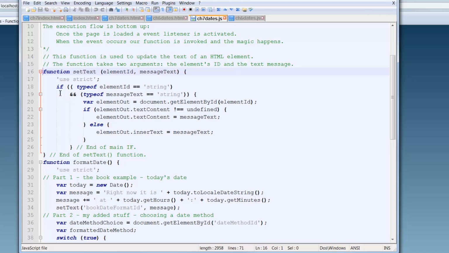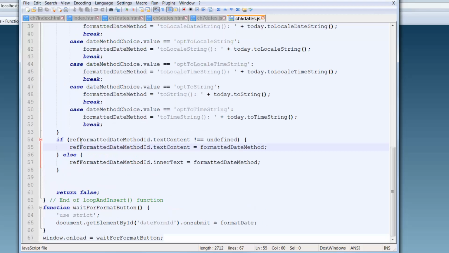And if the type of element ID is equal to a string and the message text is a string, then we're going to set this element out variable to the reference, and we're going to reference the HTML using the document.getElementById method. And once again, if element out, now we're using a variable name as opposed to using this specific ID, because that's the ID that we're passing.